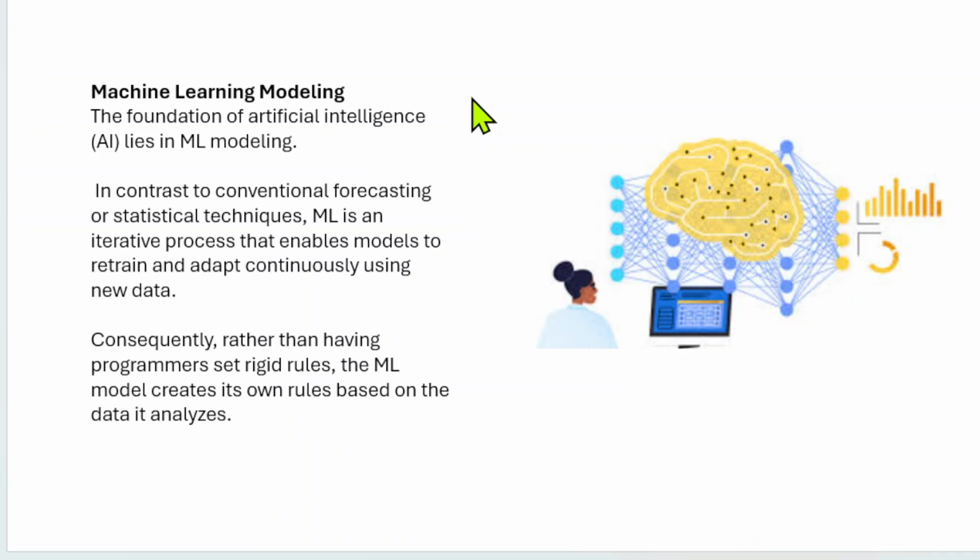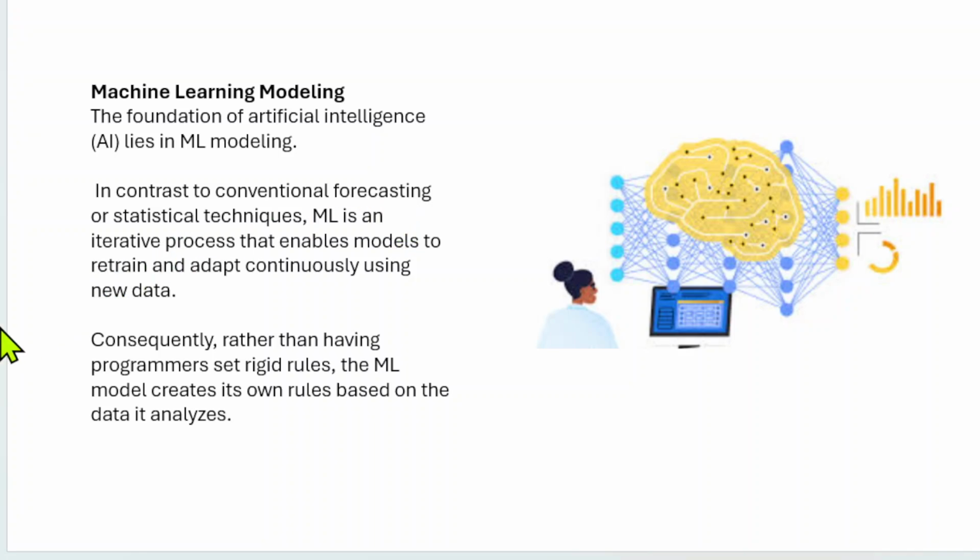Unlike regular forecasting, ML is an iterative process where you can keep feeding it new data. So you need to have it set up so the data can be easily fed into the system. And rather than having programmers set rules, it's also important the data be set in the methodology that the model needs. You're going to find that every model has its own approach as to how it wants to see the data, but that's beyond the scope of this class. That's just the idea to let you know that the big feeding point to this world, all AI, is that it's being fed a bunch of data.